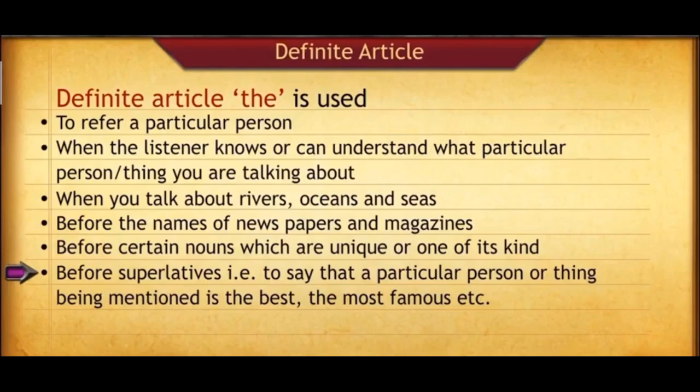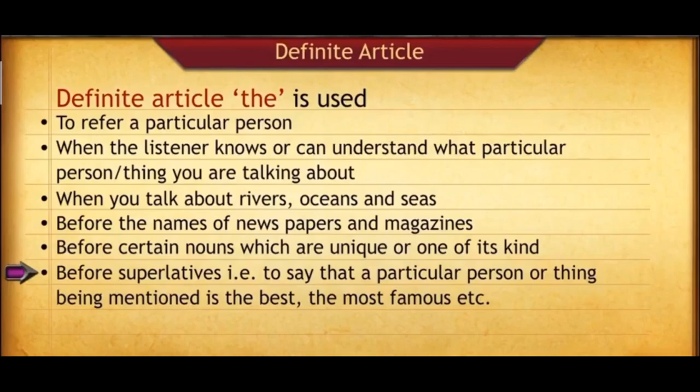Next, before superlatives. Now what are superlatives? I'll tell you about that. To say that a particular person or thing being mentioned is the best or the most famous, etc. So superlatives are those kind of phrases in which a particular person or a thing is being praised, very well spoken of.